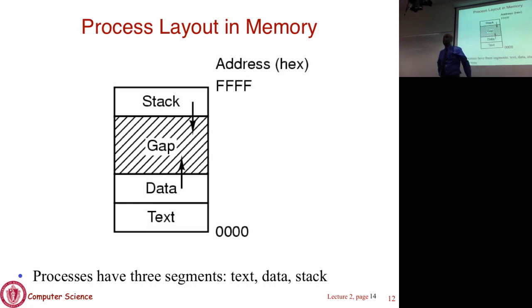Okay. So typically when you have a process, it will at least have three segments. The code segment where the code resides, and the other two segments are quote unquote data segments, where you will have the stack and the heap. These two segments are dynamic, they grow and shrink. Depending on when you invoke functions, your stack will keep growing. When the function returns, the stack will shrink. When you allocate memory, the heap will grow. When you deallocate memory, the heap will shrink. So these two segments are by definition dynamic. The text segment is static, it doesn't change. The code doesn't change when it's executing, it's already been written.